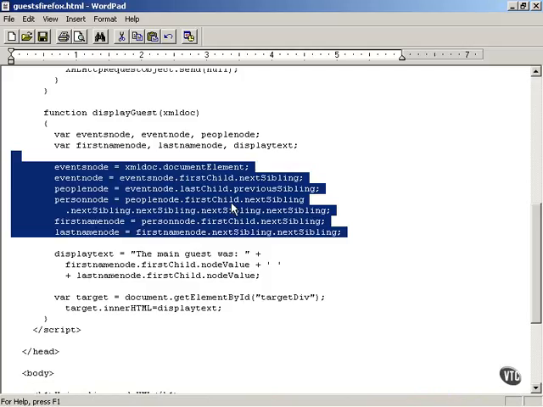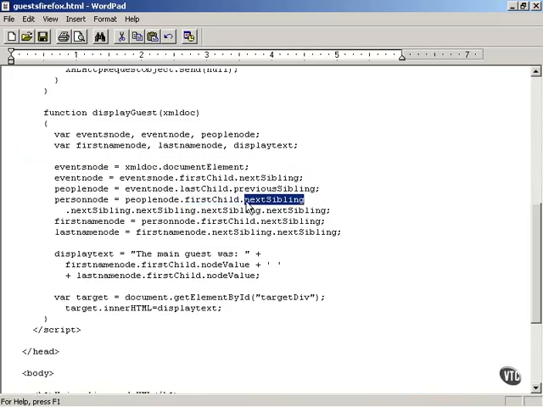I mean, after all, who wants to do peopleNode.firstChild.nextSibling.nextSibling.nextSibling.nextSibling.nextSibling? It's very awkward coding, and so what we're going to do in the next movie is see how to strip out the white space from an XML document before working with it, and that will let you handle XML documents in Firefox, Mozilla, Netscape Navigator, and Internet Explorer in all the same ways. We're going to see how to strip white space out of an XML document coming up next, allowing you to work with XML documents in a cross-browser way without worrying about what browser you're working with, whether it's a Firefox type or a Microsoft Internet Explorer type.